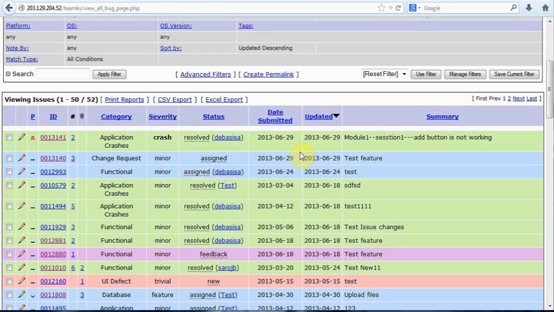Apart from this status I want to share some other status like acknowledged. That status is used by the developer. So whenever the QA assigns any issue to the developer and he is unable to fix that one for the time being, due to some reason, like the client doesn't want that one for the time being, or the developer cannot fix it due to overload of work, or it is not in the specs, or due to any reason the developer is not able to fix the issue for the time being, in that case he needs to change the status of the issue to acknowledged and assign that to himself only.